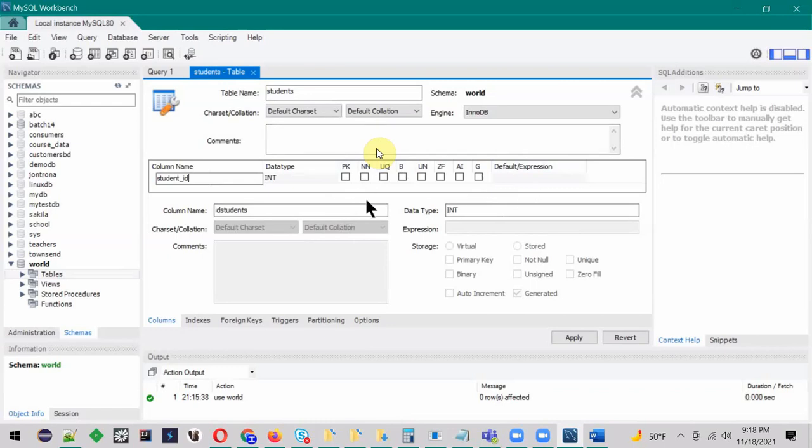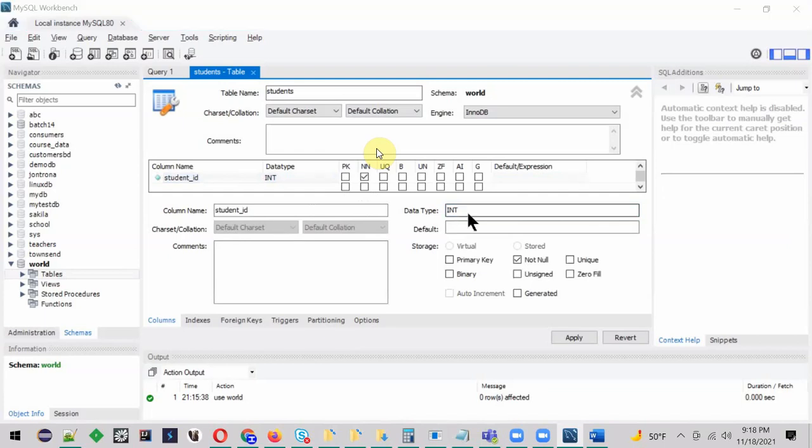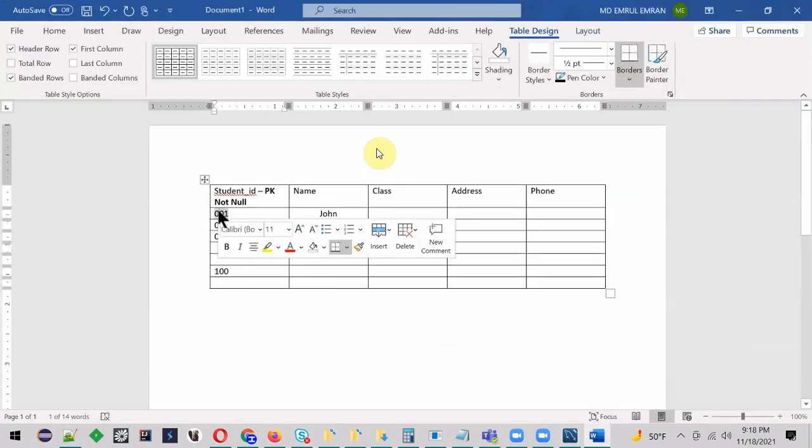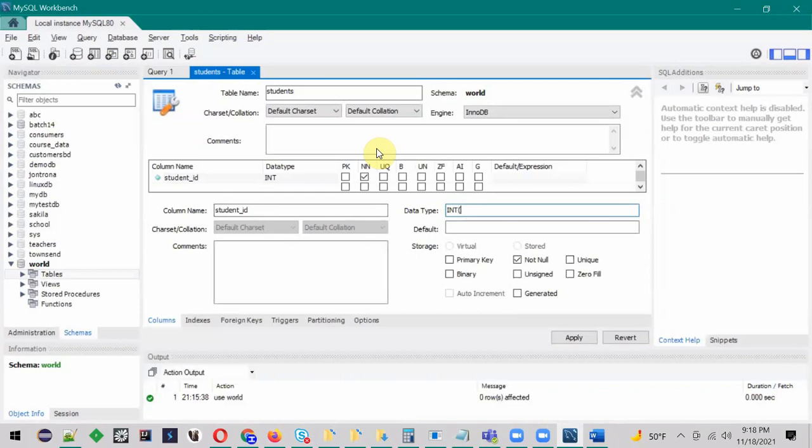Here you see that PK, that is primary key. If you want to set student ID as primary key, you must select this. Now it has been highlighted. So what type of data? Integer type of data. That means you can include numbers only. And how many numbers you want to set? Like 3. Within a pair of parentheses, set 3. Now you can add some comment here. Not a problem. So this is the first column.